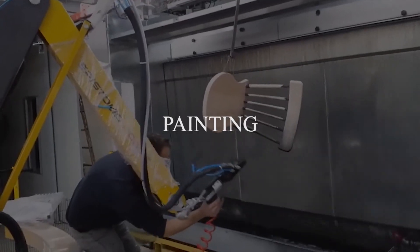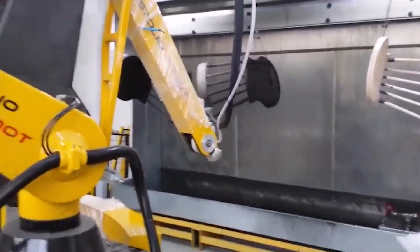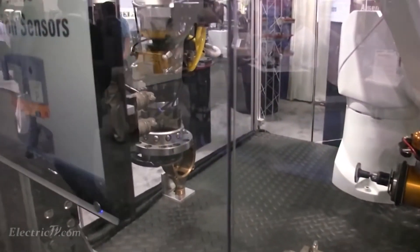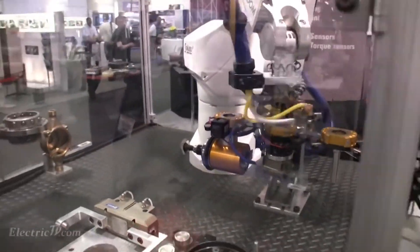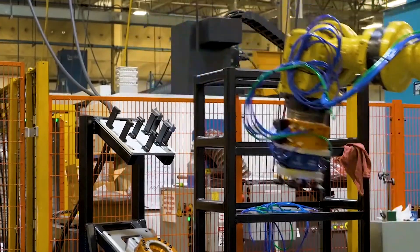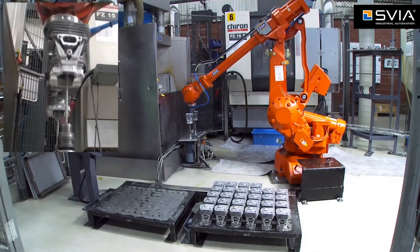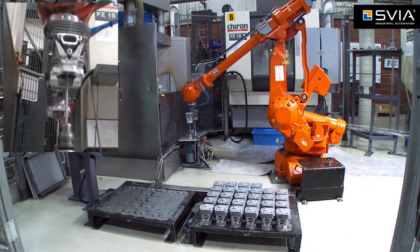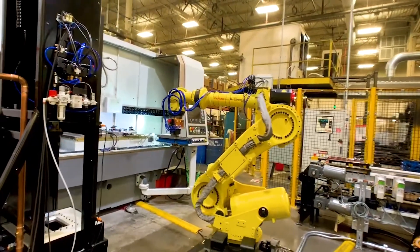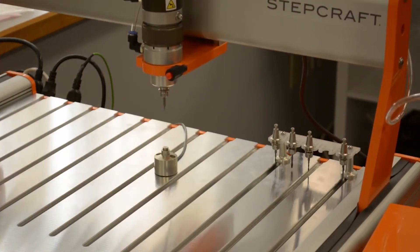Painting is another process required in many industries. An operator can train the robot on how to paint furniture products, followed by the robot executing the trained program. Automated tool changers allow robots to complete more than one process at a time by changing their end-of-arm tooling, typically via a proprietary tool changer and a rack of tools easily accessed by the robot. An alternative is to grip the part with the robot and bring the part to the tool — for example, dragging a cast part along a stationary deburring spindle. With the ability to change tools, a robot can get more done in a single work cell, and in some cases enable the cell to produce completed parts with no post-processing required.